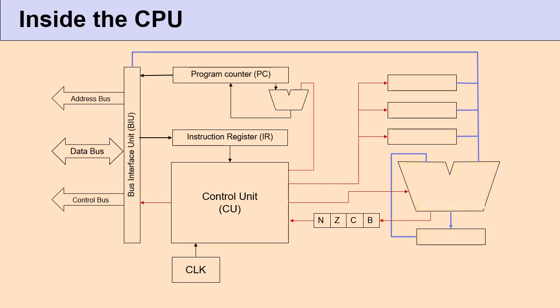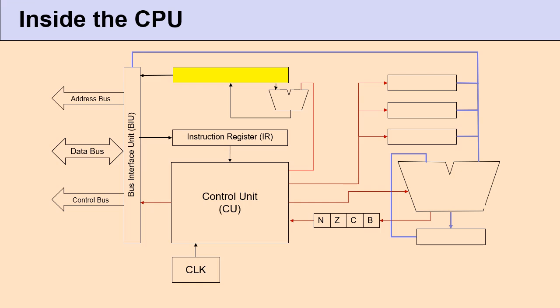Then we have 2 other special registers in the CPU. One register is called the program counter. The program counter is also a very special register because it keeps track of where the next instruction is in the program. Always at the beginning of a CPU instruction cycle, when the CPU wants to bring an instruction from memory, it first looks at the value of the PC register. If the PC register has a certain address, then the CPU uses that address to access the memory and bring the instruction at that location as the next instruction to be carried out by the CPU.